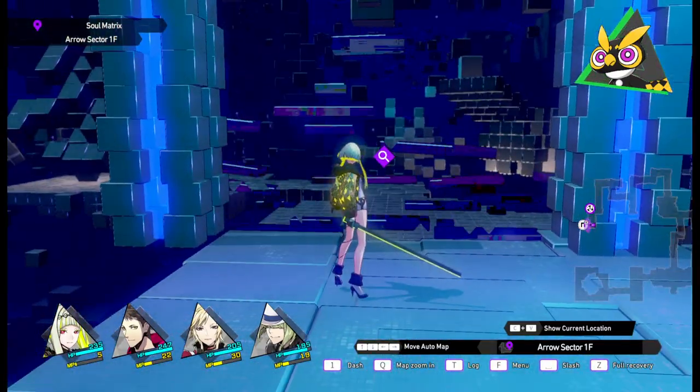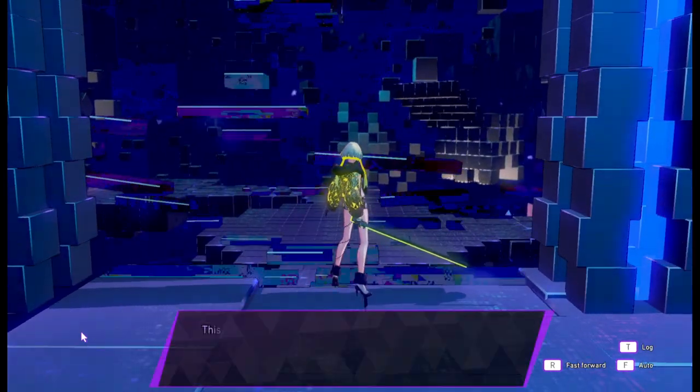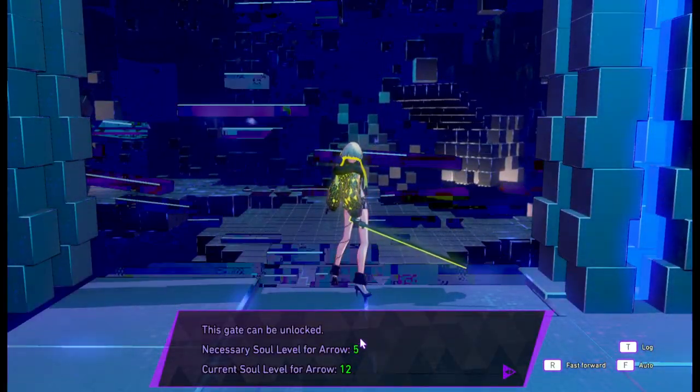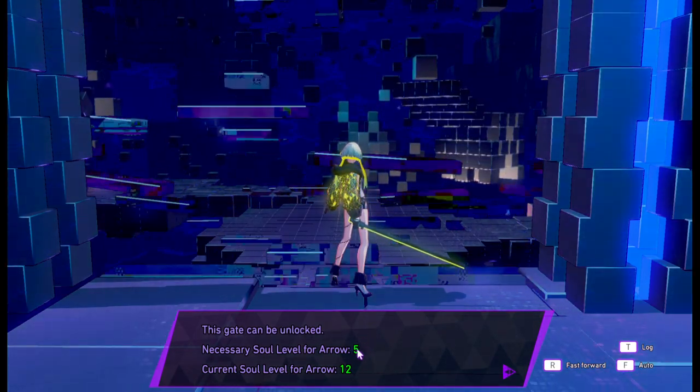Yeah, okay. Let me click E. Okay. This gate can be unlocked. Necessary soul level for Arrow 5, current soul level for Arrow 12.